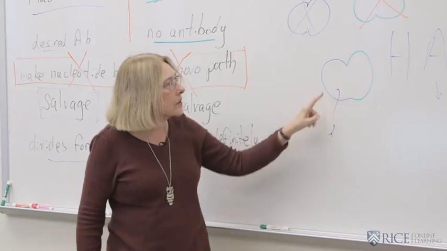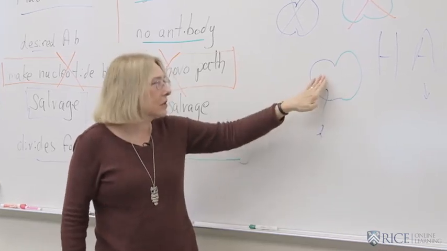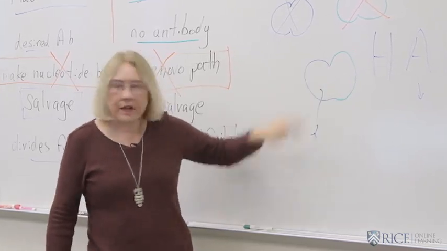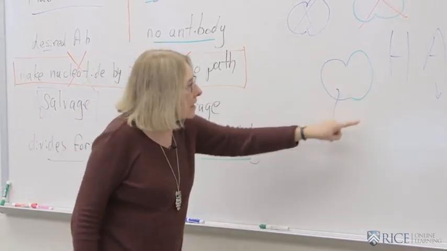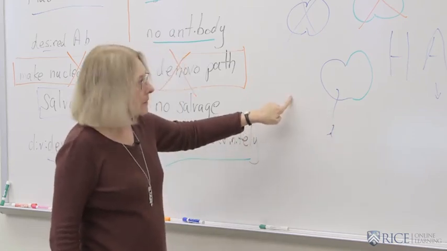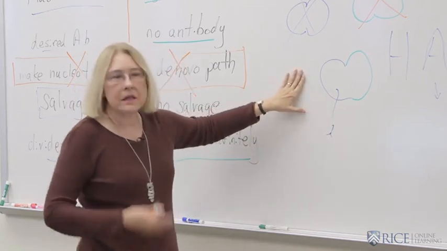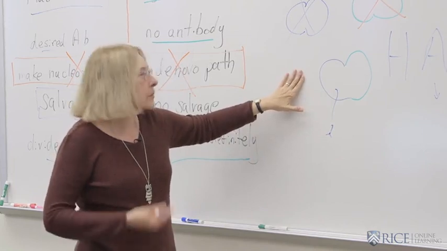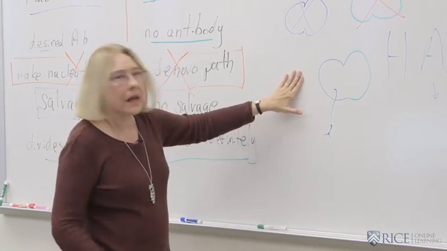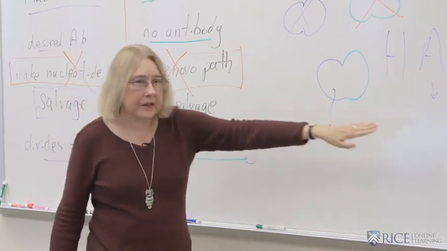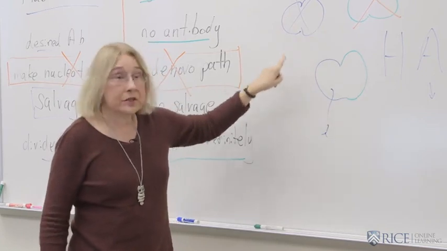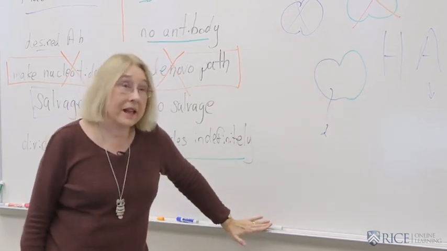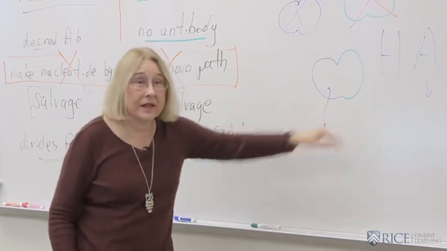But the hybridoma now has also the ability to salvage that came in with the B cell. So that this cell here can now divide indefinitely, produce the right antibody, and will survive in this particular medium indefinitely, whereas the two sources of the cells cannot, so that this is now selected.